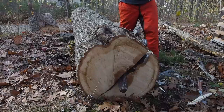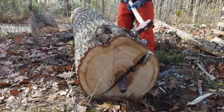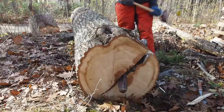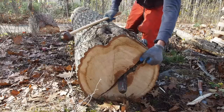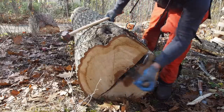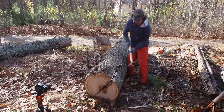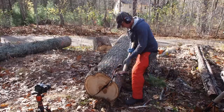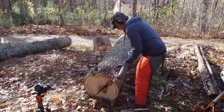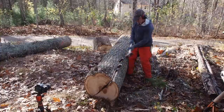And so now you'll just see, it's important to get a good rhythm so you don't exhaust yourself. And I don't drive these wedges in all the way. I like to leave them about an inch out. That way, if I need to, I can tap them on the side and bring them up. I'm sure you'll see me doing that here in a minute or two. And so now it's just a long run down the way. There it is, and that brings them right out, and then I just keep going.